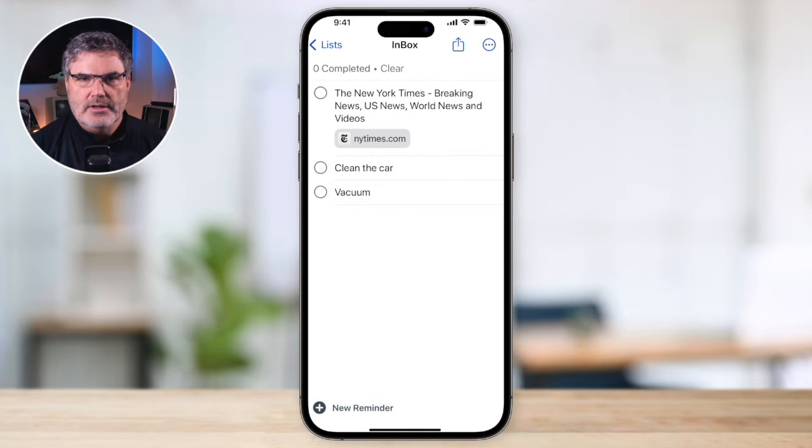Now let's take a look at notifications. What we're able to do with reminders is set a reminder to notify. So we can have this set by date and time, or even location, or when we message someone. So let's go back over to my Reminders app on the iPhone. Now, in order to set a notification, the first thing we need to do is look at the details for a reminder. To do that, we just tap on it.